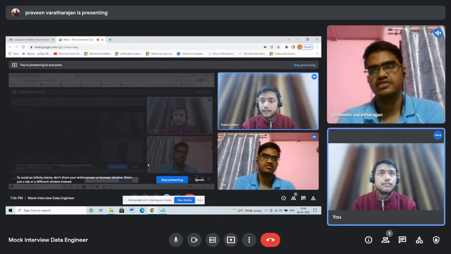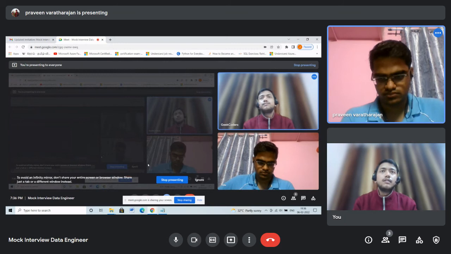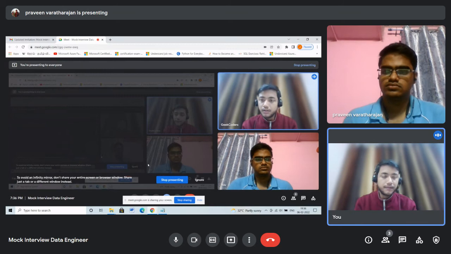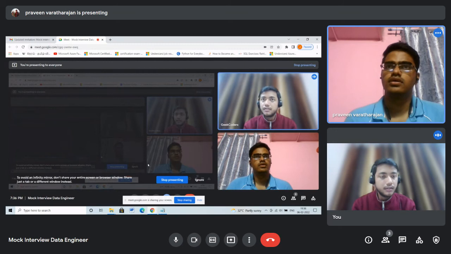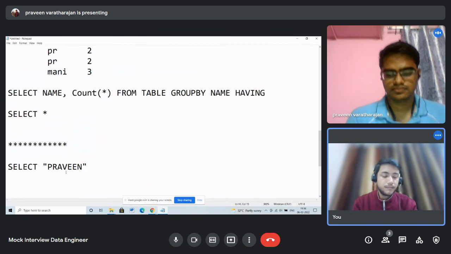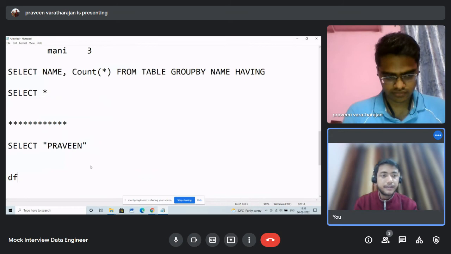So, what question I ask you? We have two tables, or we can say two data frames. One is a very large data frame, and the second is a very small data frame. For example, DF1 has millions of rows, and its size is around 1 GB. The second data frame has only 50 MB of data. You can assume 5 MB, not 50 MB.